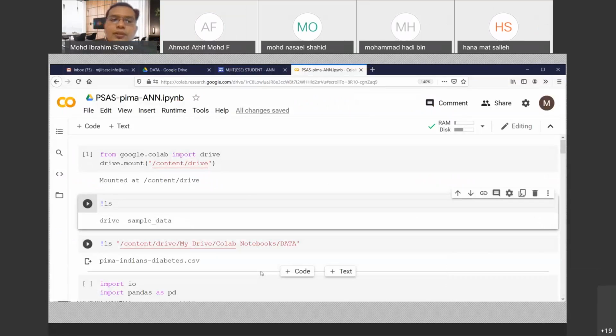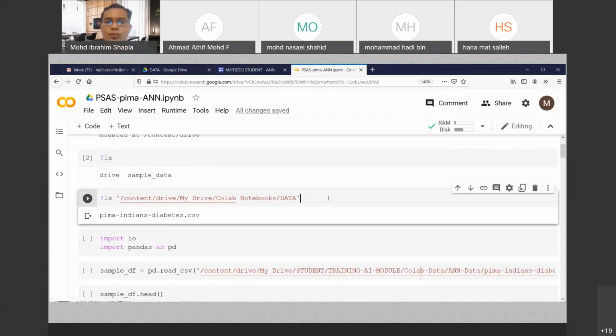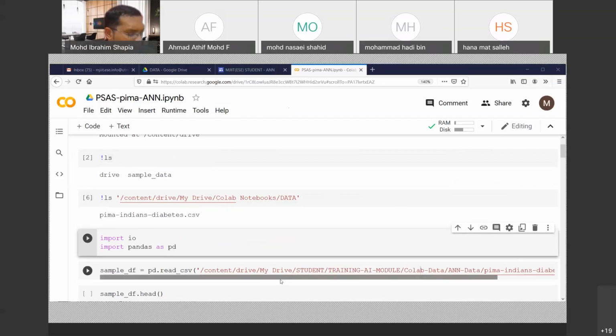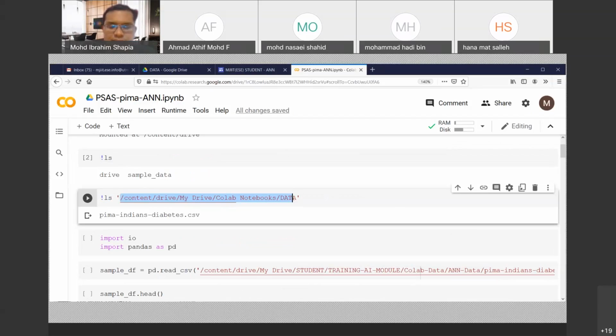Okay, now we want to do all the things that we have discussed earlier. Hopefully everyone has already mounted. If there is any problem, please let me know. This is where our data set is, and we can access the data set now. This is where I have my Pima Indian data set.